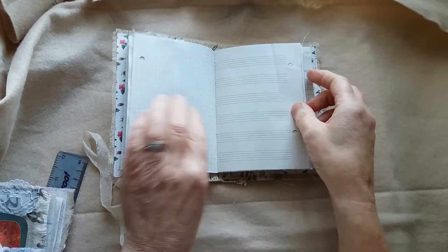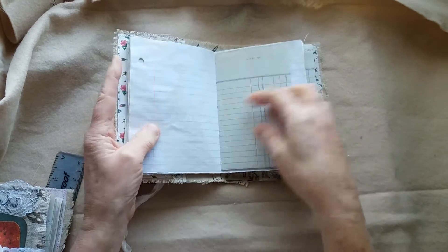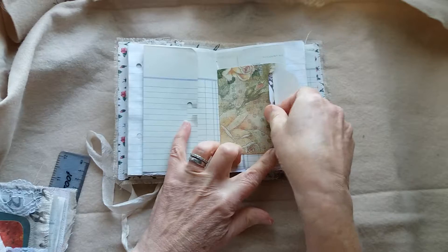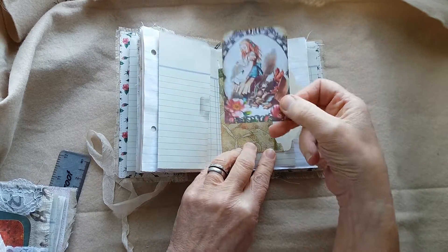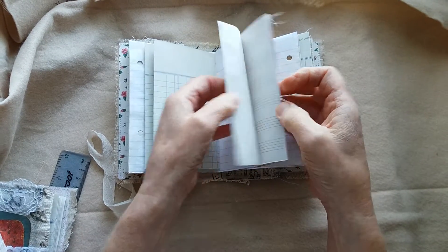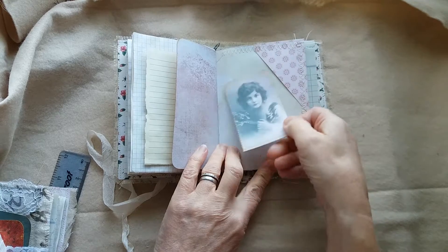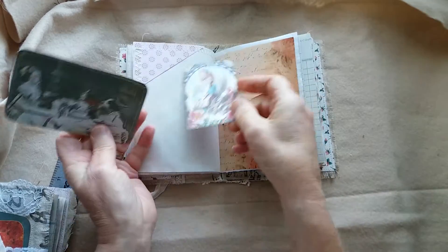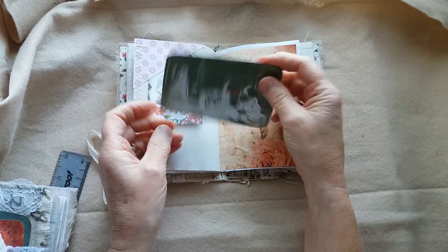There's also some lined paper, squared paper — all the papers are tea dyed — manuscript paper, some plain paper, lined paper, and more of my vintage ledger paper in the centre. Also in the centre there's an Artie Mae's envelope, and in there I've got an Alice in Wonderland journaling card — I think that's from Calico. And again lined paper, plain paper, manuscript paper, another little tuck spot with a little vintage girl. I love the tuck spots, and again I've got another Alice in Wonderland journaling card and a little image of a little girl having a tea party with a dog and a doll.